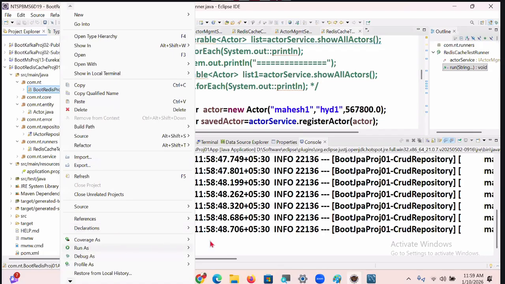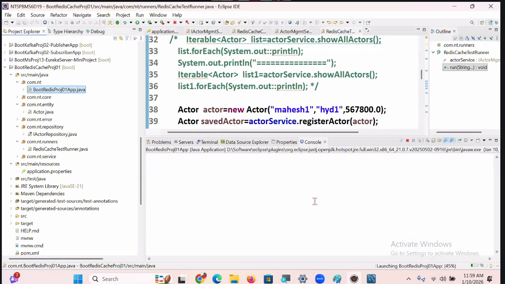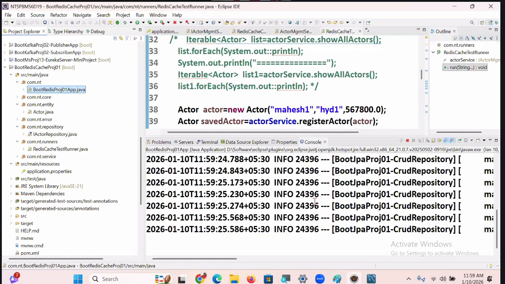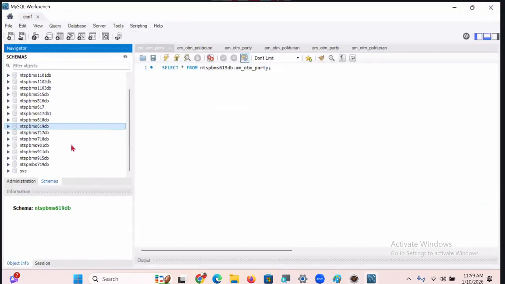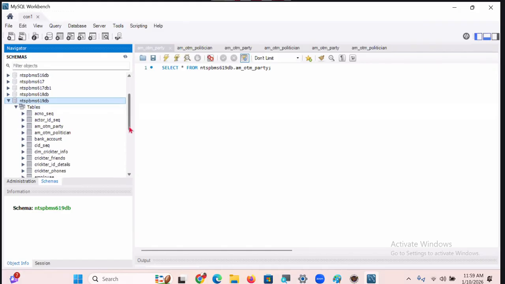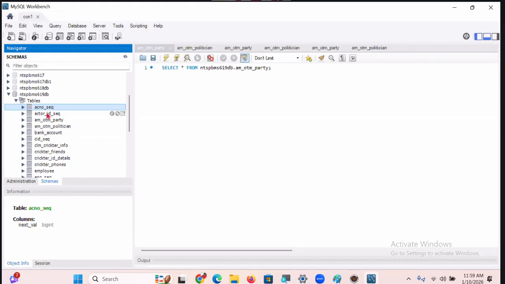Right click, run as Java application. Towards insertion, nothing great, guys. It simply inserts a record, right? Go to these tables. Where is this actor? Actor sequence, actor ID sequence.